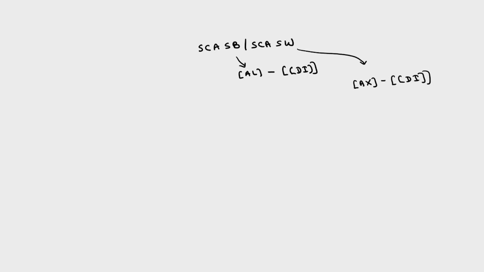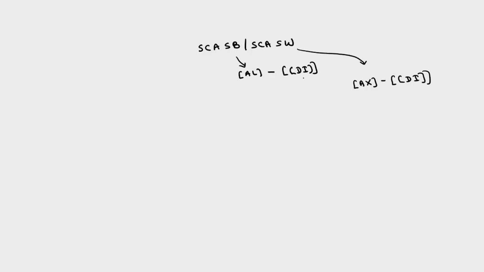Like in the case of load, it will load onto the AL. By default the source is SI, and if it is a word, the source is by default SI and the destination will be AX. Similarly for scan, the contents of DI will take a string of data that will be compared with the AL contents. At any point if they are equal, then we can quit the operation, otherwise we can continue. So AL contents will be compared with DI, and AX contents will be compared with DI.